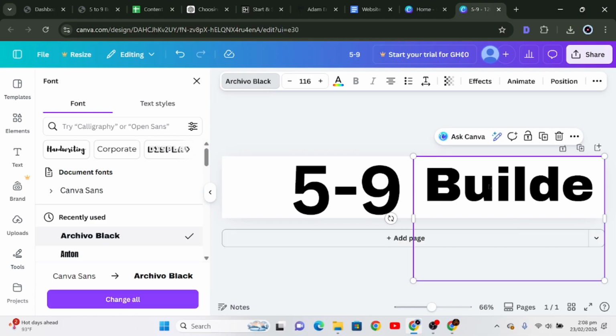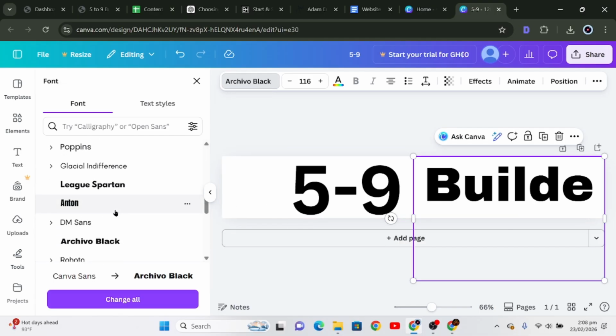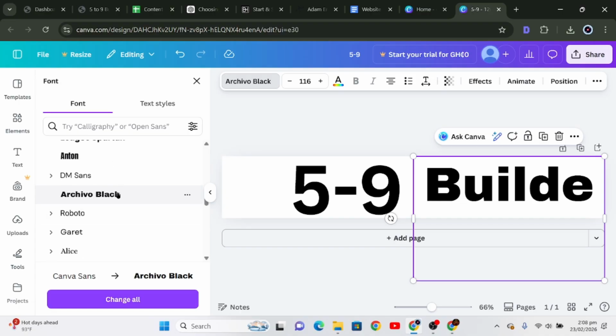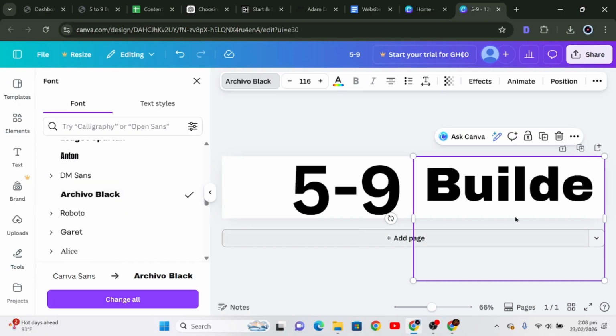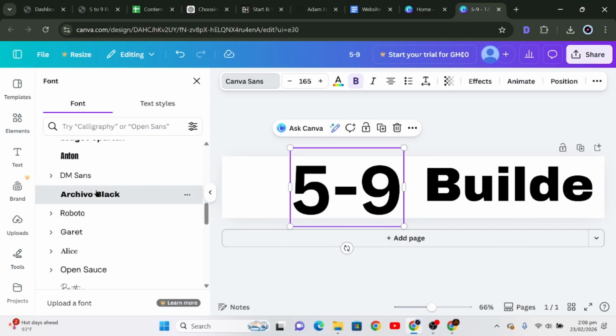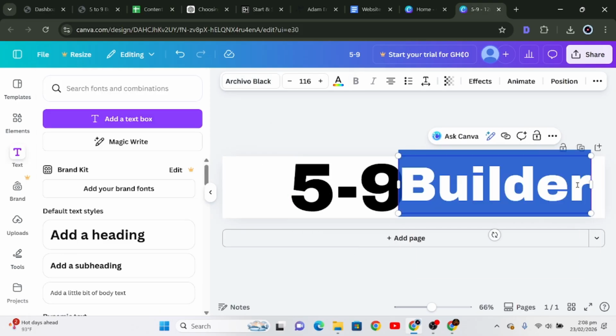Will this work? Let me see if I have another better one. Let me see this one. Is this okay? This is the same. Okay, let me use this. Good. I want it to be more bold.